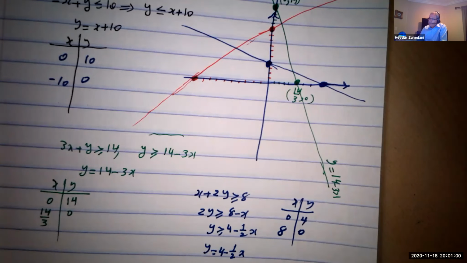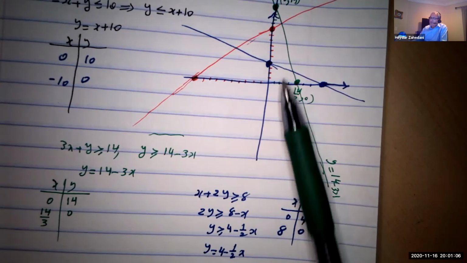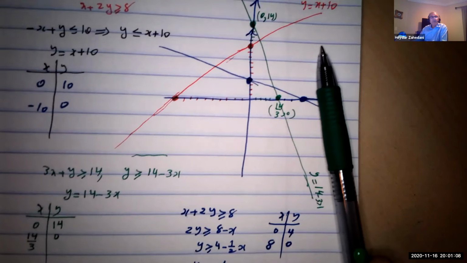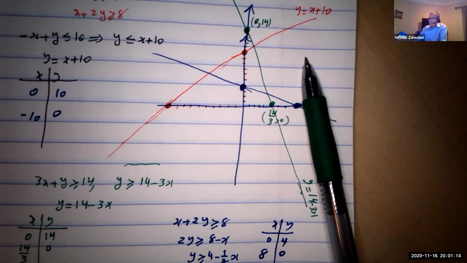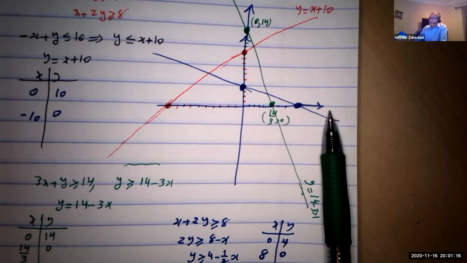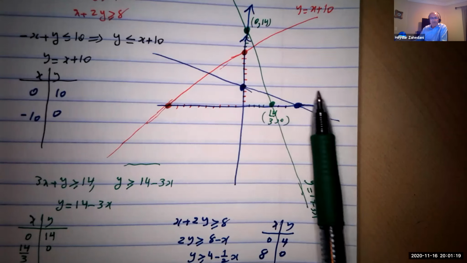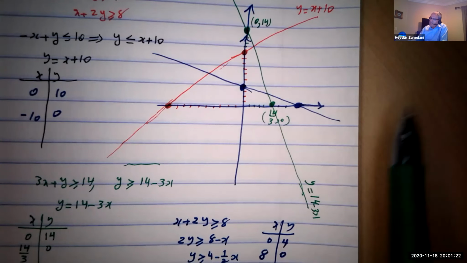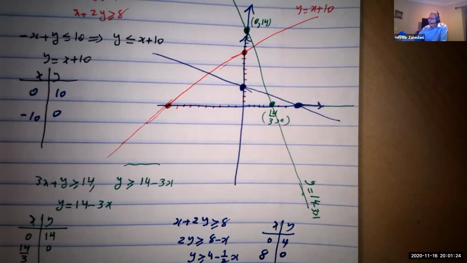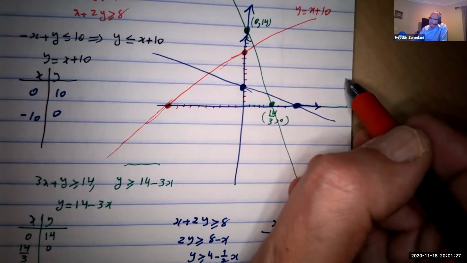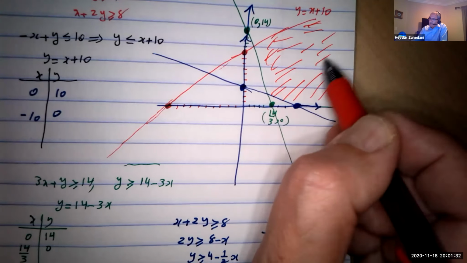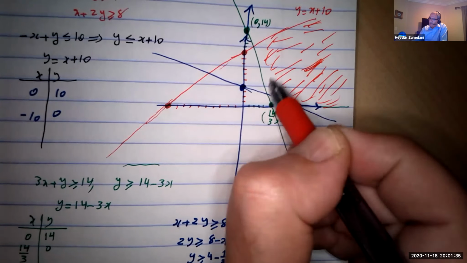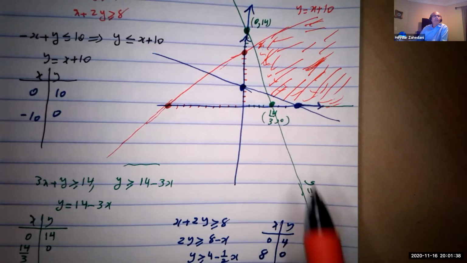And so what you are going to have is y greater than. So greater than, you are going to be here. Okay, so we already talked about it. For the red one it was below, for the green one it was above, and for this blue one it is going to be above. So the region in question in the first quadrant is going to be this one.